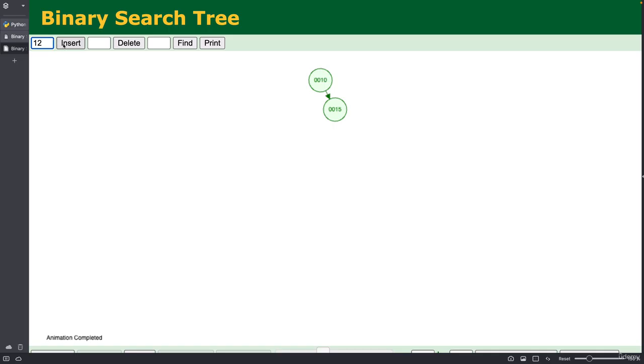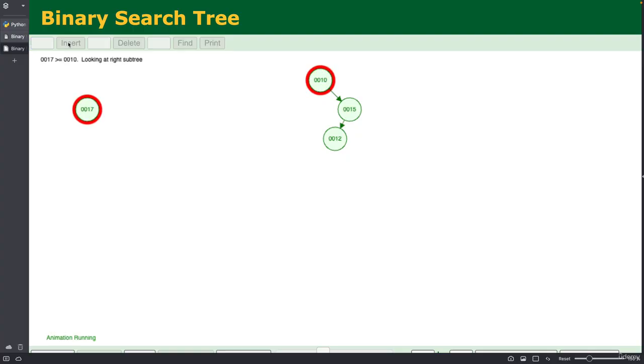And you can see the insert as well. It is exactly the way we have done it, right? Adding 12. Then let's say I add 17. So now we are adding 13.